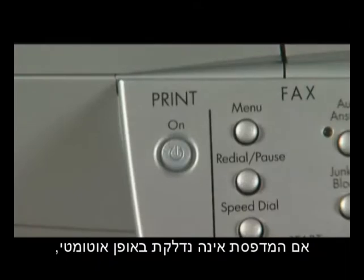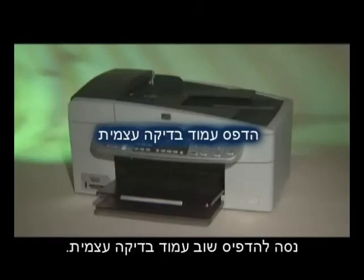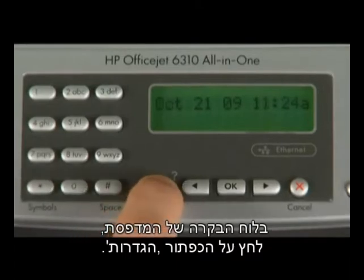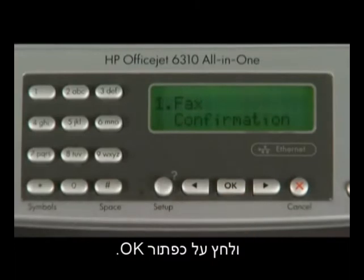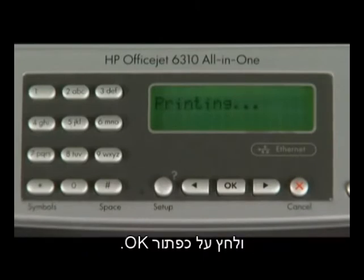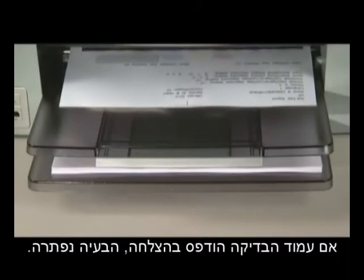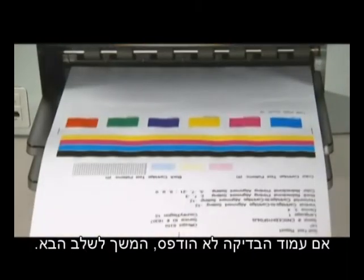Now, reconnect the power cord on the back of the printer. If the printer does not automatically turn on, press the power button on the control panel to turn on the printer. Try to print a self-test page again. On the printer control panel, press the setup button. Using the arrow buttons, navigate to Print Report, and then press the OK button. Using the arrow buttons again, navigate to Self-Test Report, and then press the OK button. If the test page prints successfully, the issue is resolved. If the test page does not print, go on to the next step.